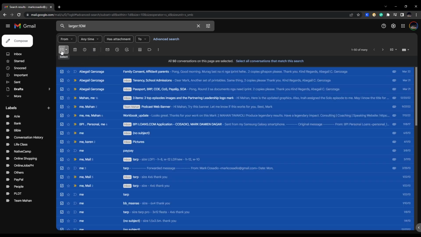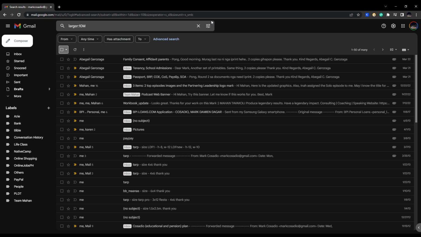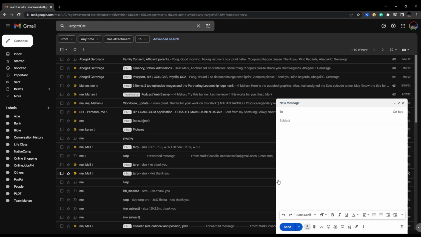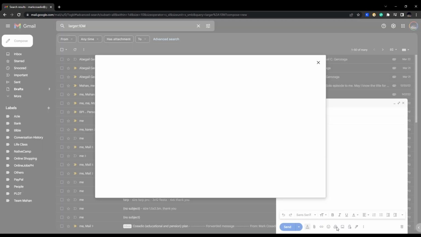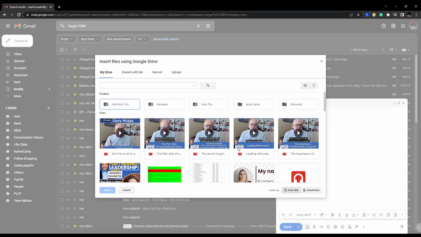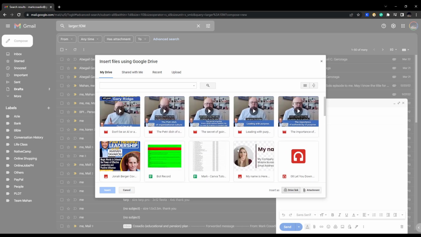All right, so another way to proactively reduce the storage size of your Gmail is to use links instead of attaching pictures and documents. So when you go to Compose here, instead of attaching a picture or file, what you can do is click on Google Drive. Using this, you will be able to save space because it is actually already saved on the cloud and you are just sharing the link to your recipient. So your recipient will not take any other storage either because the file is on the cloud.